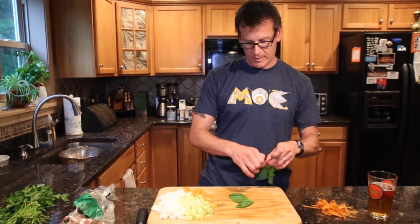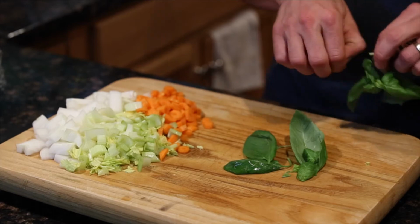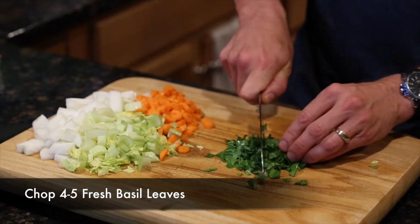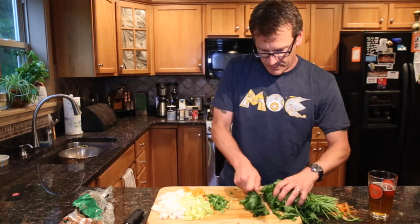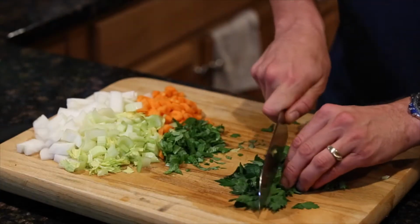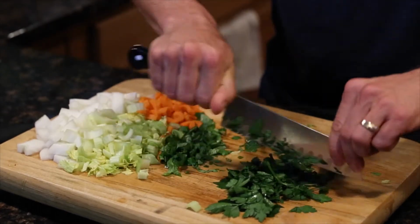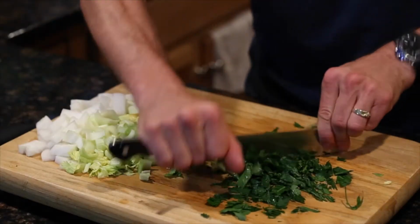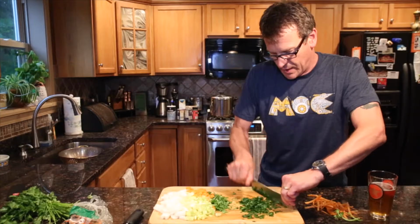I use all fresh spices, as you know. Calls for basil, of course, because pretty much everything I cook with calls for basil. So we do a quick chop on some fresh basil, and same thing with some flat leaf parsley, or Italian parsley, whatever you want to call it. You can eat this stuff raw, tastes really good. It also aids in digestion and helps for fresh breath. So if you eat some super garlicky food and you have a parsley garnish on it, you should eat the parsley at the end. It'll help to digest the garlic as well as keep your breath fresh.